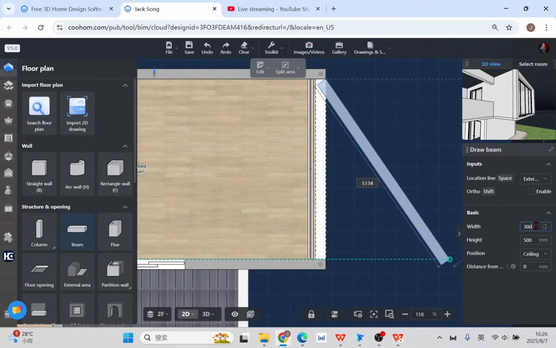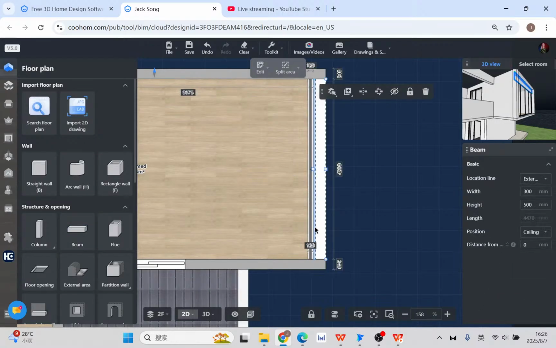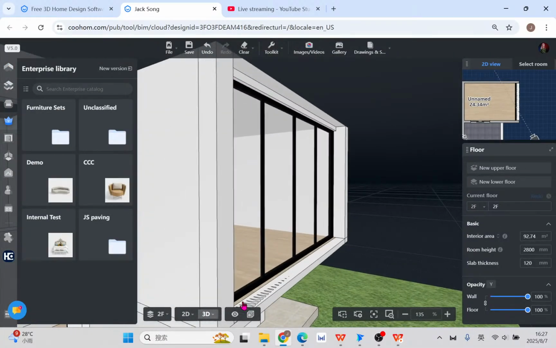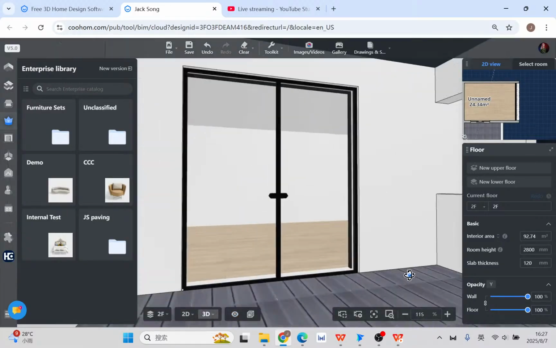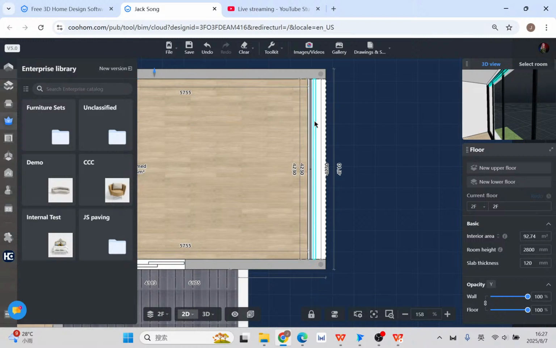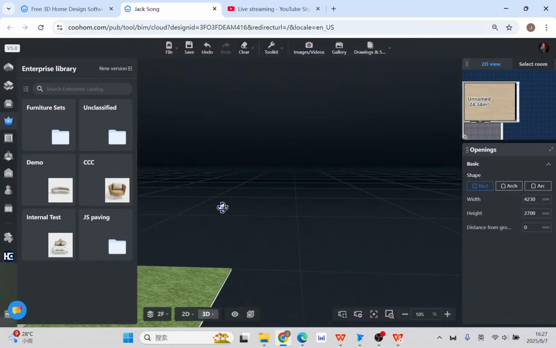Let's directly change to 300. Yeah, the same drawing, and also click that. This one will be just 100, and it's covered. If you can't see, you can turn back to the internal zoom area, and then you can have it. This one 2.7. Don't forget to void. Yeah. Still the same.